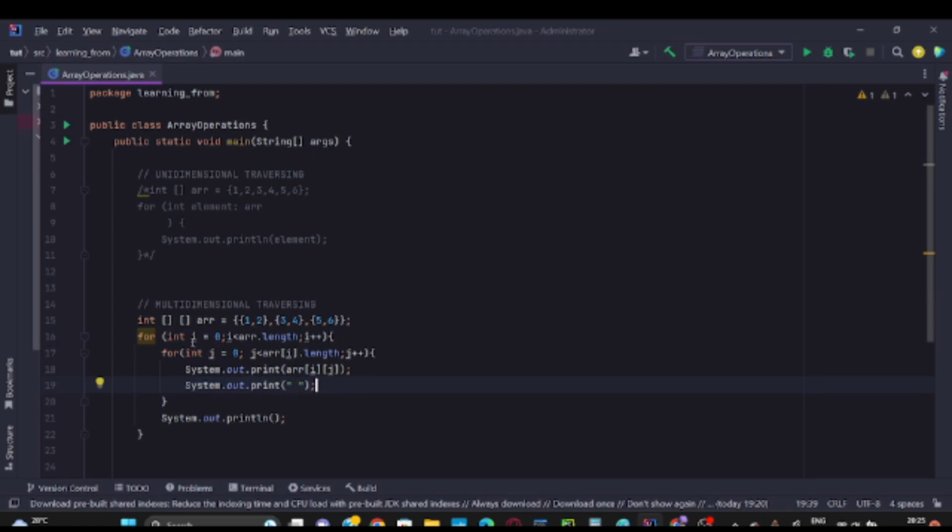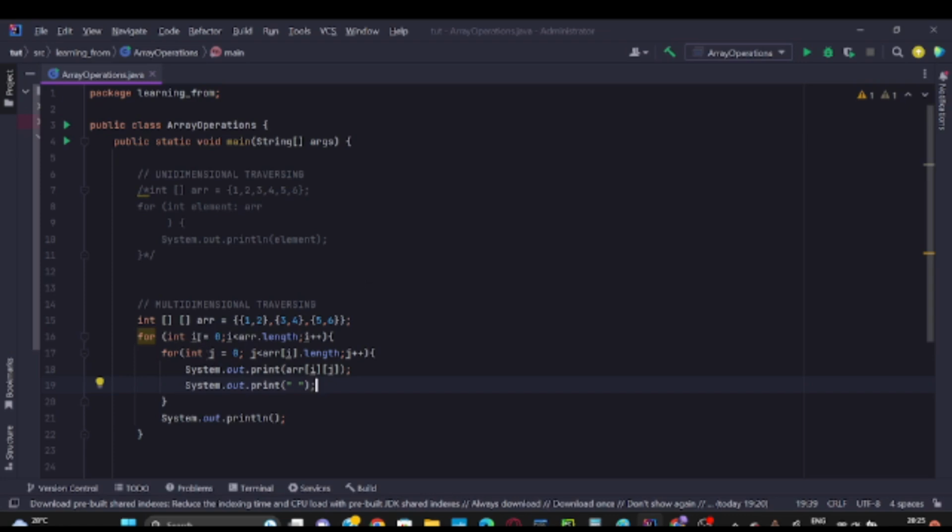Now, in this for loop, the value of i is going from 0 to less than arr.length, so it will go 0, 1, 2. The value of i will be 0, then 1, then 2.